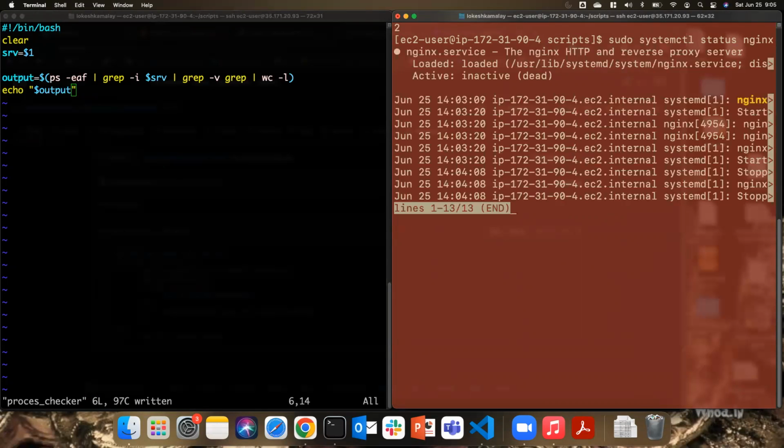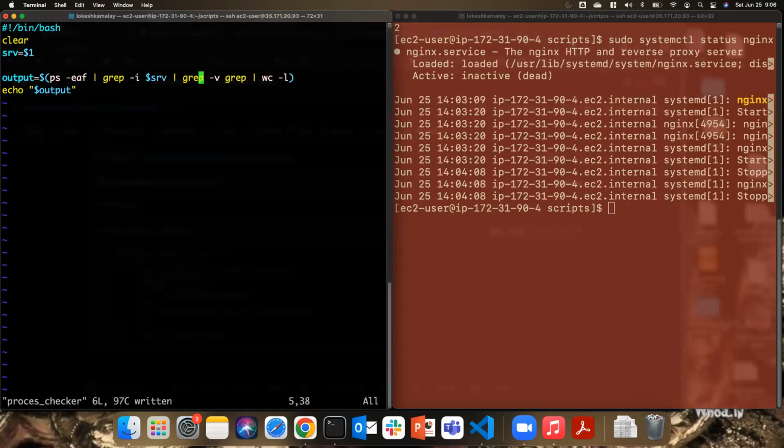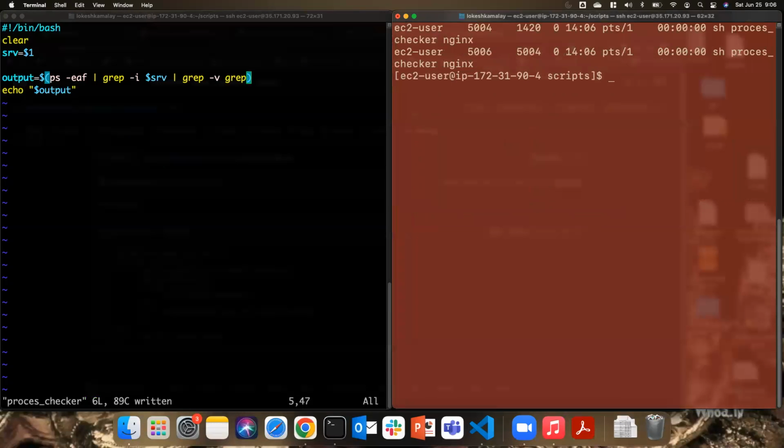Yeah, it is not running, but why has it given you 2 over here? Let's print the output there. Even though it is not running, it is printing 2 processes. Let's check what those processes are. Oh, it is actually giving you the process checker command itself.